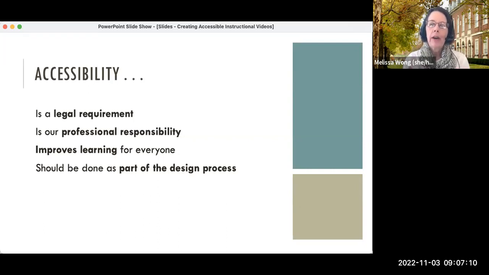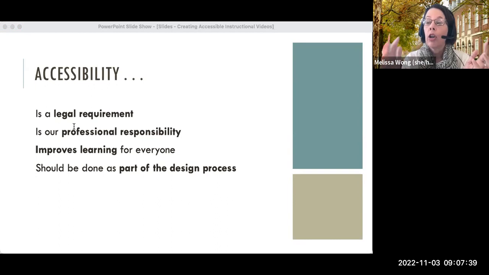So as we think about accessibility, I suspect that if you are here with us this morning, you already know that accessibility is important and you are concerned about making your materials accessible. But it's always nice to have a reminder about the many reasons why accessibility is important, and sometimes to be able to share those reasons with colleagues who might be a little bit more resistant. So number one, accessibility is a legal obligation.